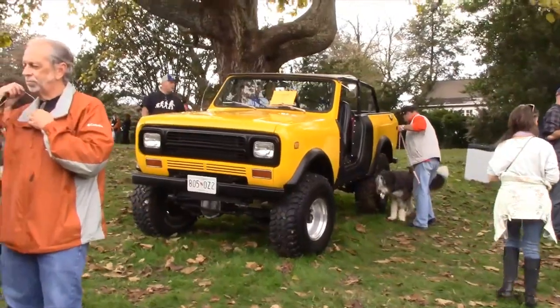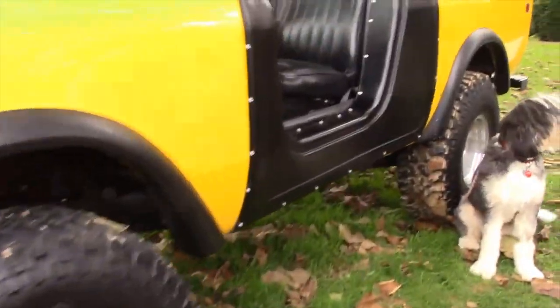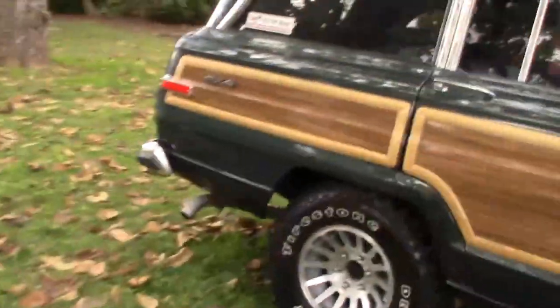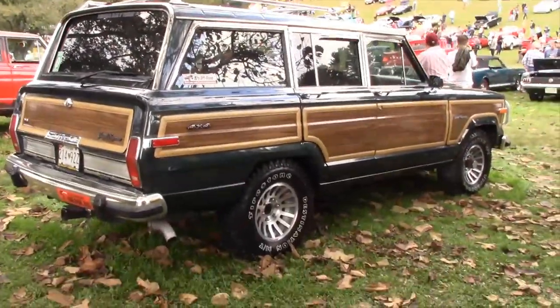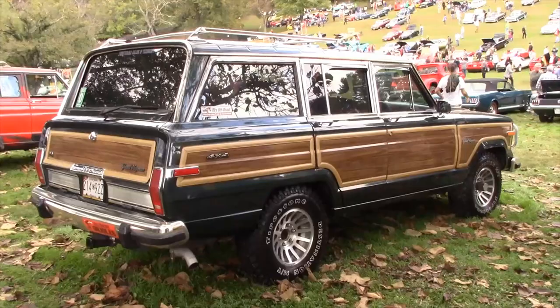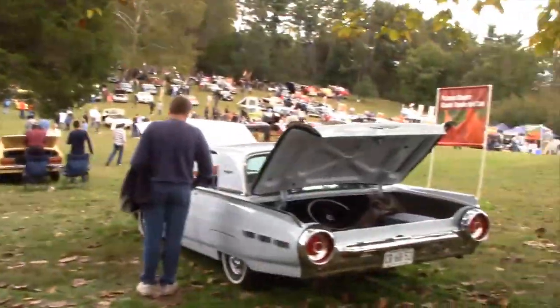Wow, that one is a beautiful car here. Look at that. Look at what you can do to these. Man, looks like it's all coated and waterproofed inside. So you can really enjoy this car. You can just get around and use it in the mud, throw it around, go off-road with it. And these are really going up in value too, these Wagoneers. Nobody wanted these things for the last 20 years. Couldn't sell these for much money. Now they're going crazy in value. Scout, International Scout, that is very cool. Kind of a mudder they made out of it.